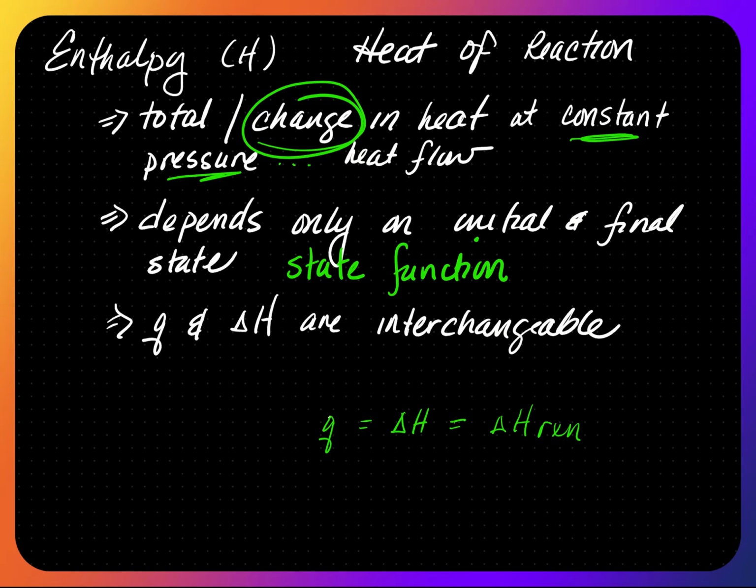Q, which is heat, is equal to delta H, which is the change in enthalpy, or change in heat of reaction, or enthalpy of reaction. They are interchangeable when it's at constant pressure. This is why in class a lot of times we say Q is also equal to delta H.